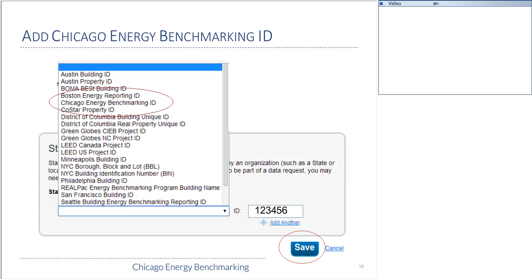And again, you'll find the Chicago Energy Benchmarking ID on your letter of notification, your notification email, or you can find it in the covered buildings list. If for some reason you've misplaced that and cannot find it, there's a web form that you can enter on the cityofchicago.org/energybenchmarking website and request that 6-digit ID again. Once you click Edit on that Unique Identifiers, you'll see a drop-down box where you can select Chicago Energy Benchmarking ID, and then you'll enter the 6-digit number in the box to the right, and then click Save.